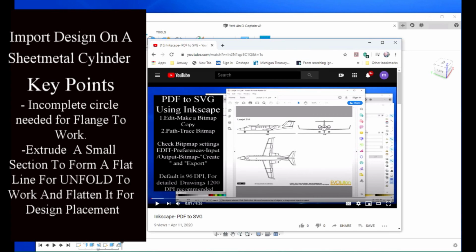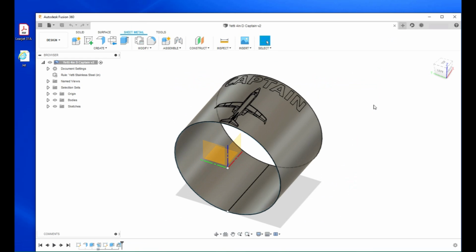Okay, so in this video we're going to continue on from taking the original PDF file, changing it into an SVG. We're going to start making a design to put that SVG design of this airplane right here on. So this is what the finished product will come close to looking like. I'm only going to get you to the point of getting this airplane onto this piece. All the rest is just up to you what you want to do.